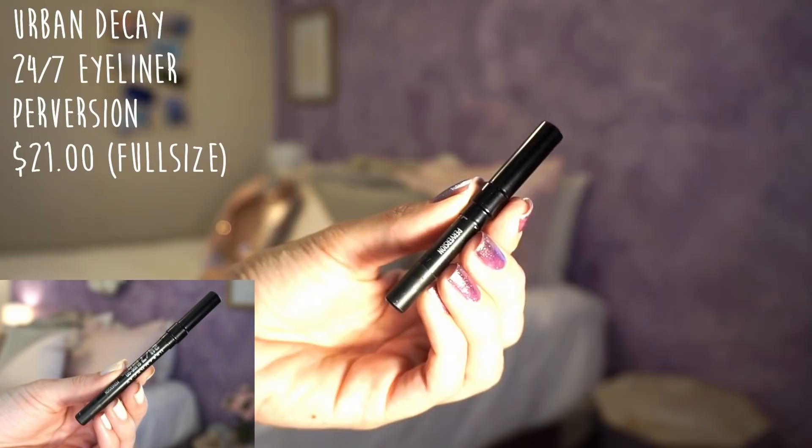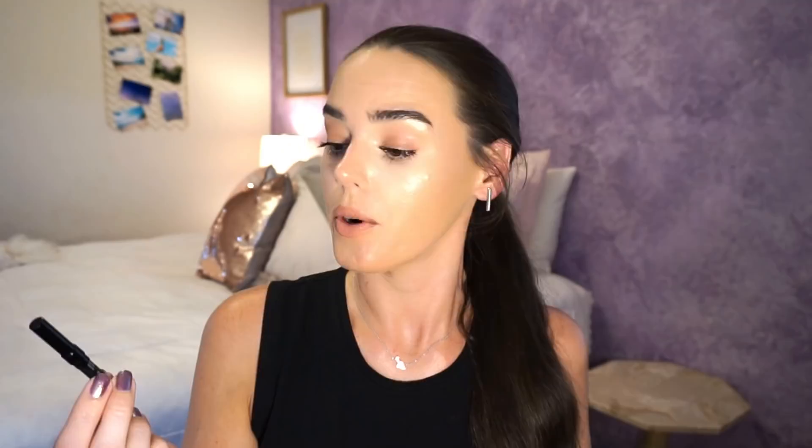Next I have one of my little boring ones — just a mini eyeliner from Urban Decay in the shade Perversion. I use it incredibly consistently, essentially every time I do makeup, although I don't have it on today. I've been able to make some really great progress on it. It's getting pretty teeny tiny now — just smudged my hand, lovely. It's going to be gone definitely by the time I move. I'm not all that concerned about it, but I do have a little bit left.